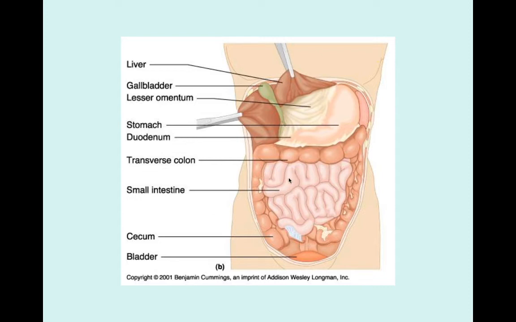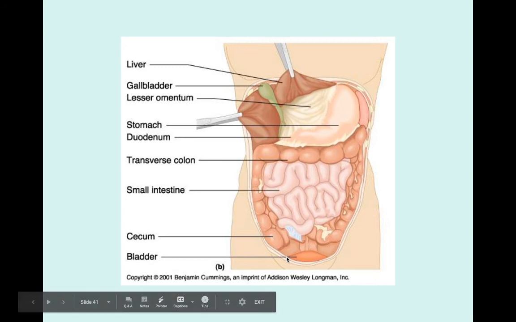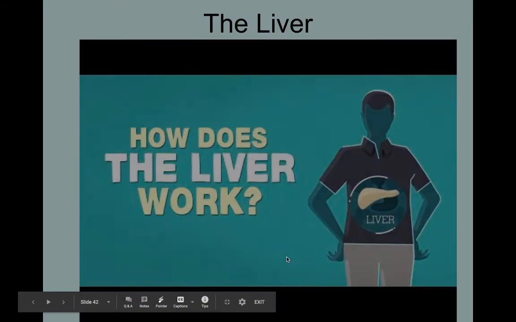Again, here we can see our small intestine. It is called small, guys, not because it is smaller in diameter. It's actually longer than the large intestine, but it's called the small intestine because the diameter is smaller. And that's going to be it all in here. All of this darker brown that you see going around here, almost in a horseshoe shape, that is the large intestine. And we'll talk more about it in a few minutes.